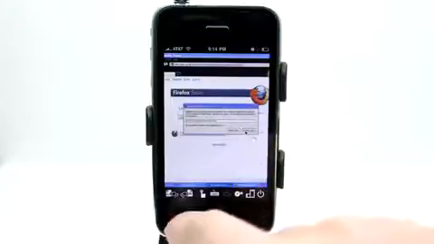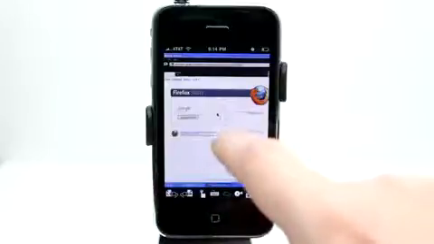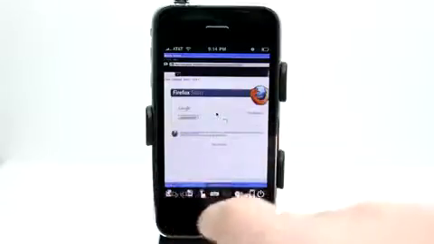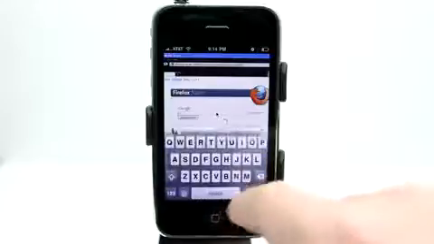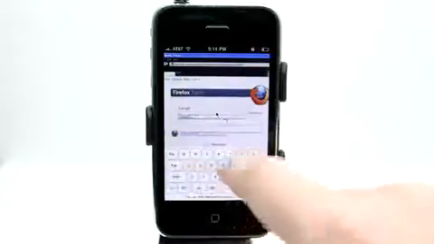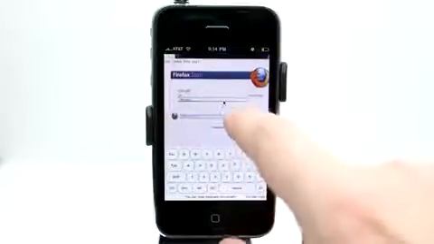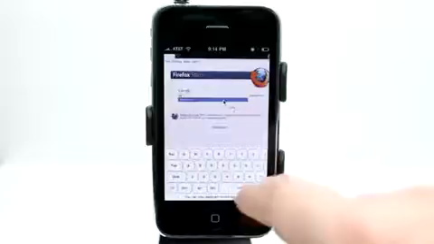Restart later. Get that out of the way. And then let's do a Google search for something. So let's go for, looks like we already got it, dailyappshow.com.